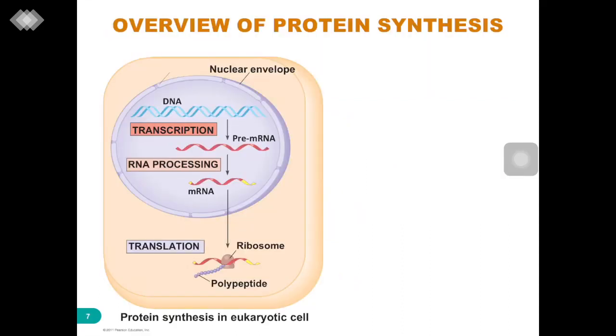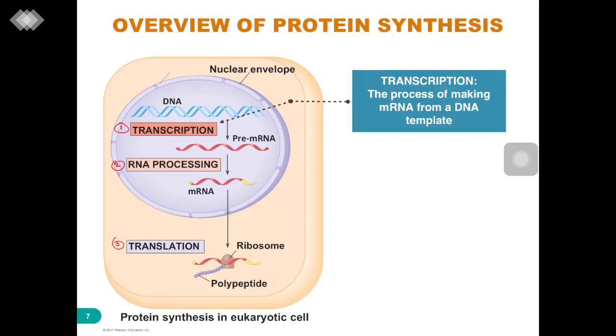This picture shows the overview of protein synthesis that happens in eukaryotic cells, which happens in our cells. In this picture, you can see that the first step in protein synthesis is transcription, and after that there is an additional step we call RNA processing, but this process is not covered in our course. The final step in protein synthesis is the translation process. So what is transcription? Transcription is the process of copying parts or segments of the DNA that are important for protein synthesis into a different form. That form is what we call mRNA or messenger RNA.